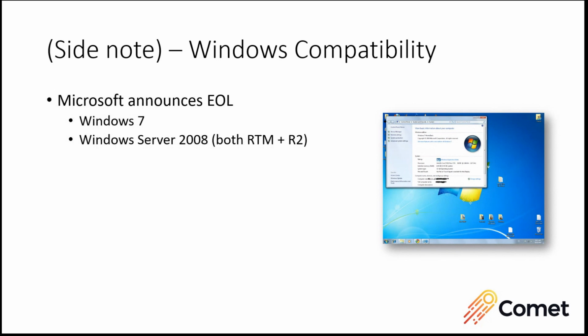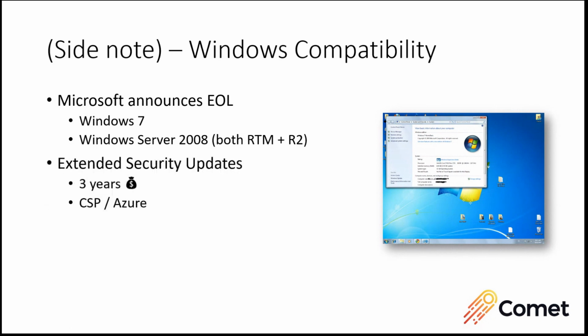My standard take on this is that a system without security patches is unsafe to connect to the internet. So if you're in this situation, you need a solution for these customers ASAP. If you're still running these old Windows operating systems, you basically need to have already completed your migration by now, or you need to be paying for ESUs, extended security updates. This is Microsoft's answer for people who can't quite schedule the upgrades just yet, but it doesn't come for free anymore, and it's really not something you want to rely on.